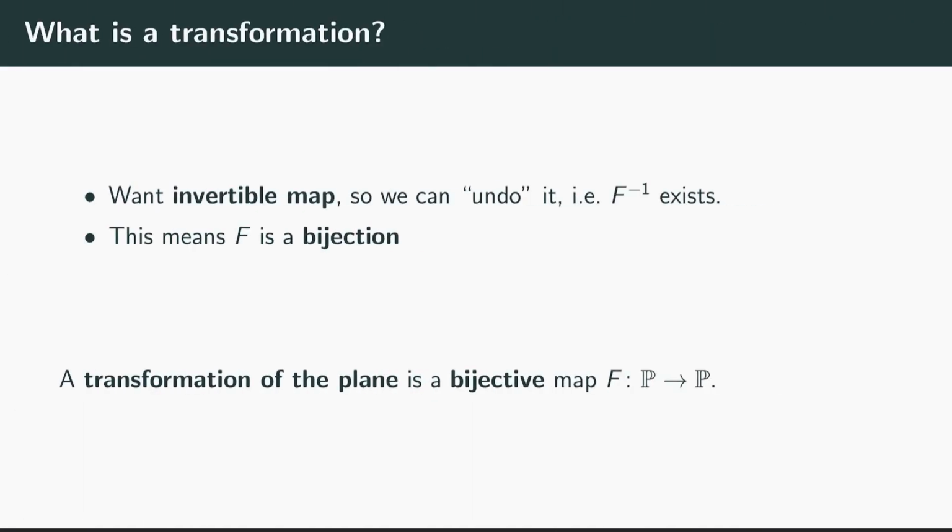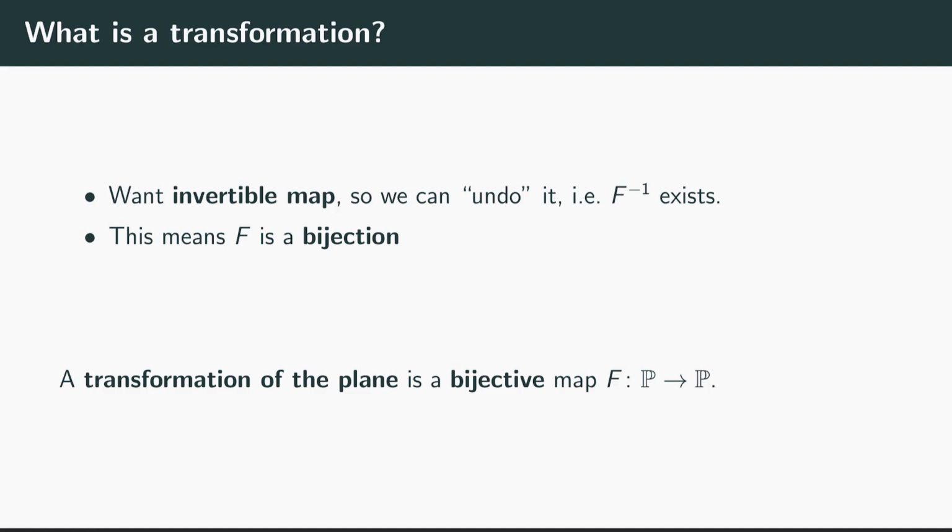Okay, we're going to restrict our attention from arbitrary maps, and instead we're going to want invertible maps. What we mean by that is we want to be able to undo the operation. All the operations I did at the board where I move a triangle onto the other triangle, well, I can move the triangle back to where I took it from. So in that sense, we want this operation to be one we can undo.